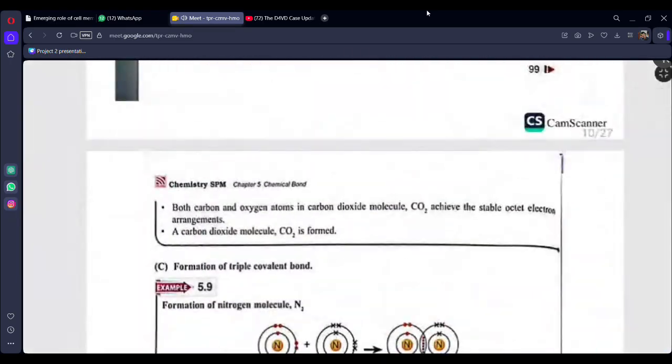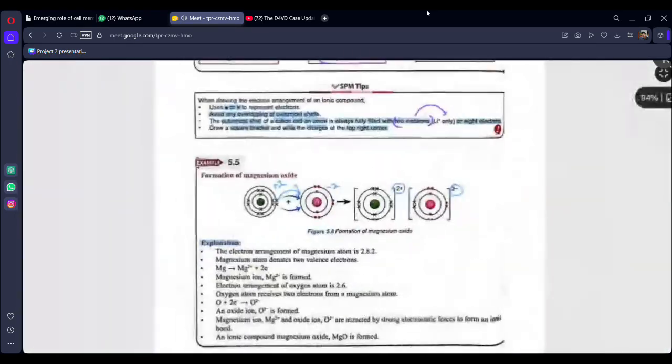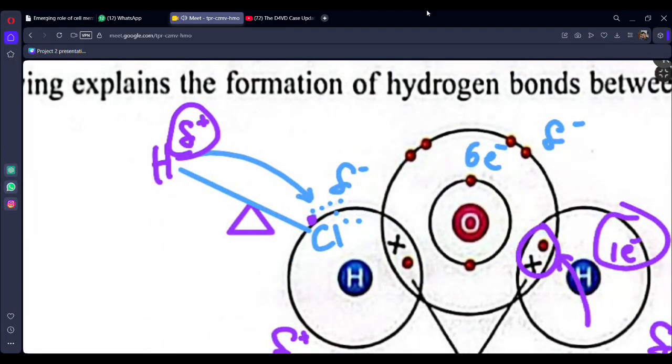It still belongs to the hydrogen. Remember, it's not like an ionic bond. Ionic bond is what, guys? Ionic bond is when you donate. So you cannot take it back, okay? You donate. But in a hydrogen bond, you are just borrowing. So the hydrogen is saying like, bro, I'm not using my motorbike anytime soon. You want or not? Then the chlorine is like, okay, can I take from here, pinjam for a while? Then the hydrogen says, okay. So that is why the hydrogen is slightly positive and the chloride is slightly negative.